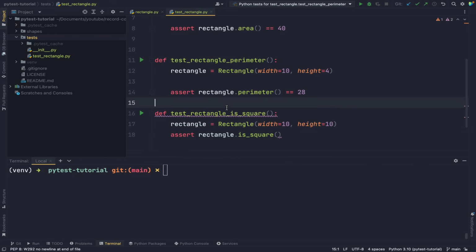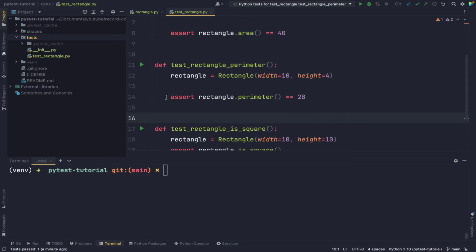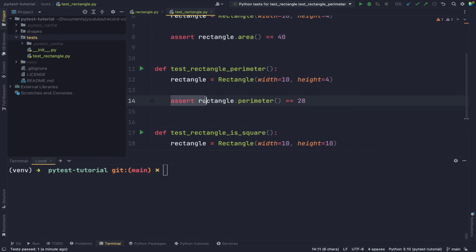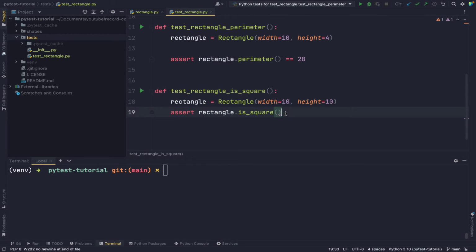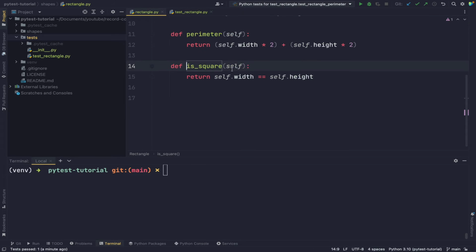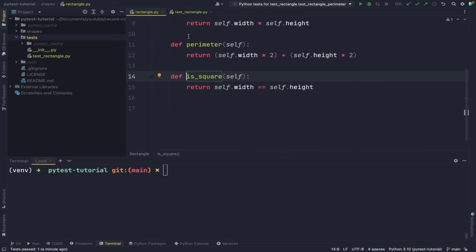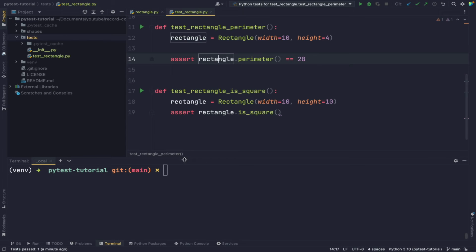Now this assertion, which I don't think I went over earlier, all this assertion is saying is just checking for a Boolean value. So in this case, it's saying assert. So it's asking the computer, whatever value we put in after the assertion, does it evaluate to true? And that's essentially what this does. So here we can say assert rectangle.is_square, and we can just leave it at that actually, because is_square returns a Boolean value if we go back to our method that we defined for rectangle. So now I can go ahead and run this.